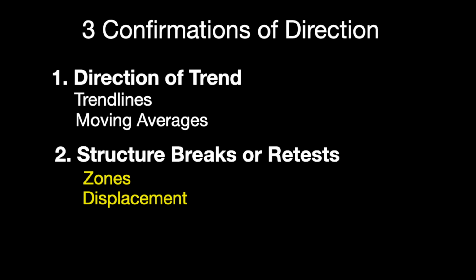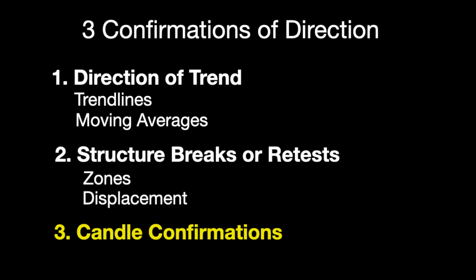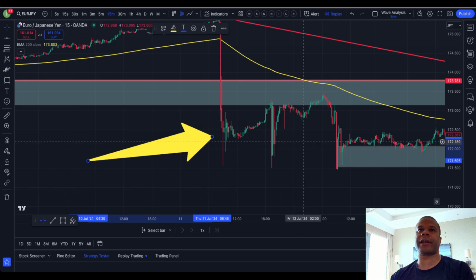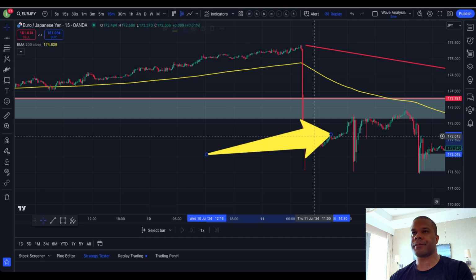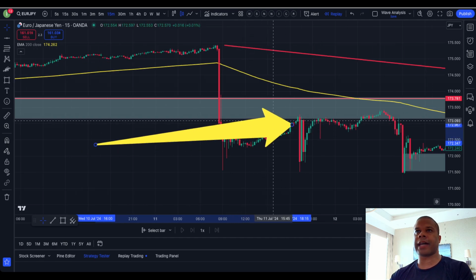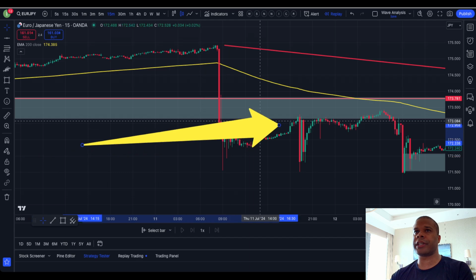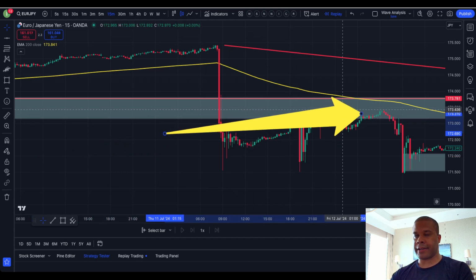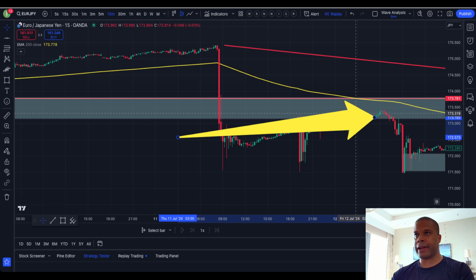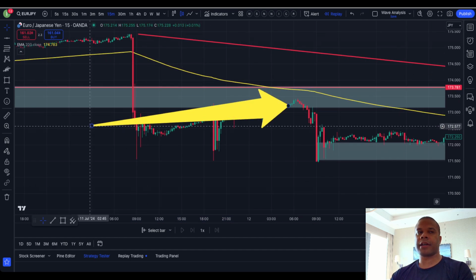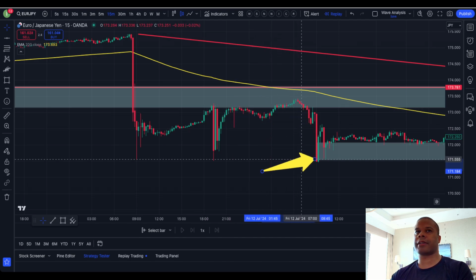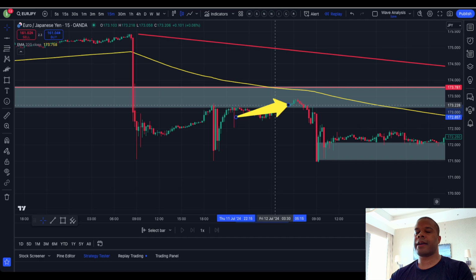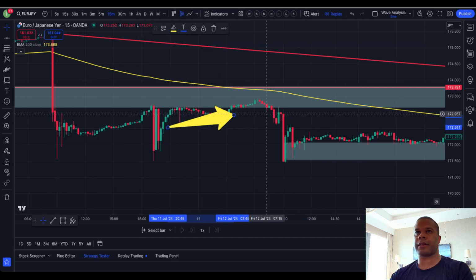Now, my third confirmation that I'm looking for is candle confirmations. We're going to have a whole video on that as well. I'm looking for certain candles, especially stuff like this. When I get these big, large engulfing candles, you get these types of candles, and we get these dojis, we get these hammer candles, especially out of zones. These are confirmations, especially out of these break and retest zones where structure has broken, confirmation that the market's going to continue down. So you've got all these big red candles, and we're going to get into other candle patterns and things like that.